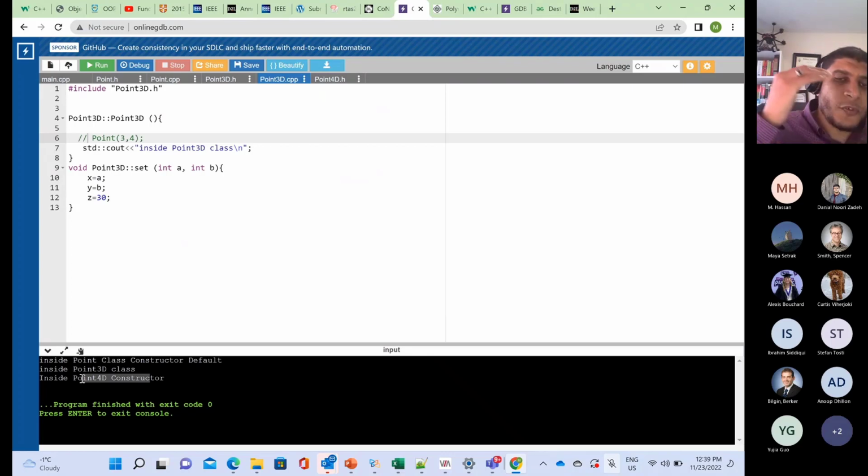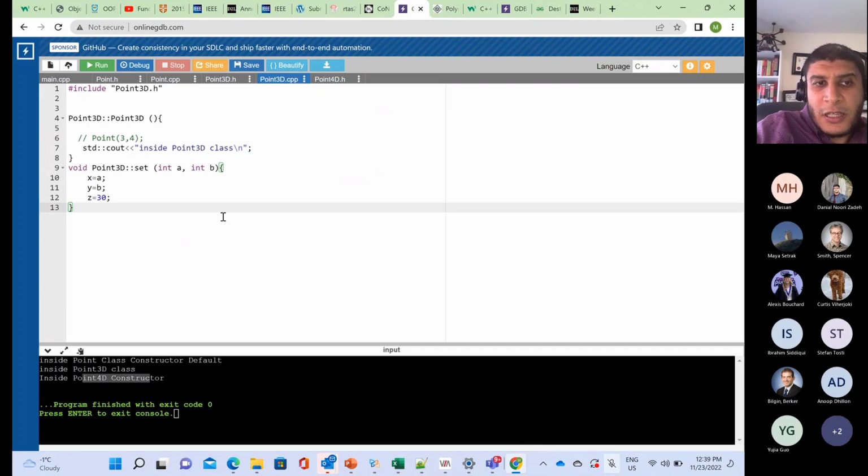So the order comes from the grandparent, the parent, and then the child. It always follows the inheritance hierarchy in terms of what order you call these things in. Is that clear? Is there any question? So basically, this was the last thing that we wanted to cover related to constructor calling and what order they get called in when you have a hierarchy of inheritance.